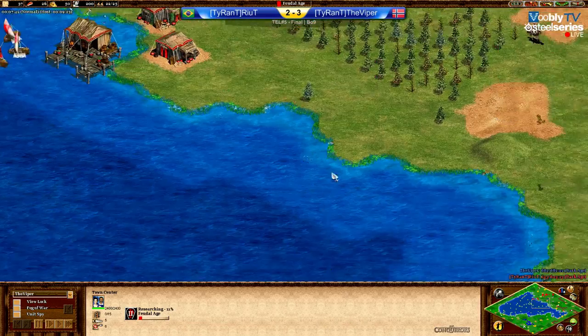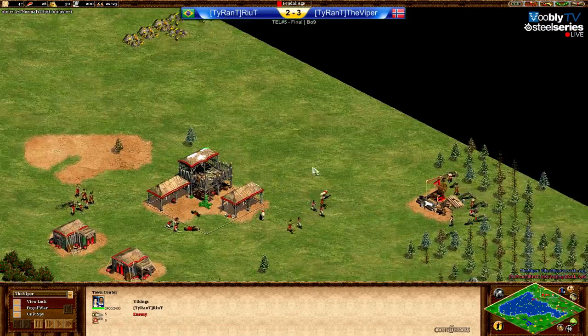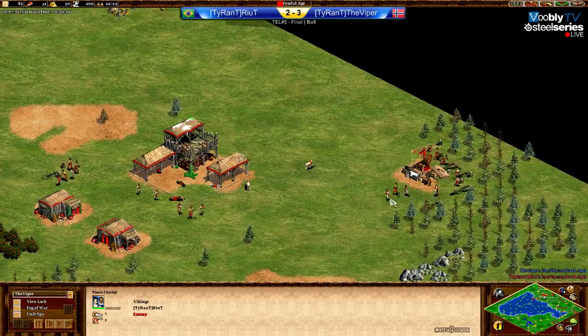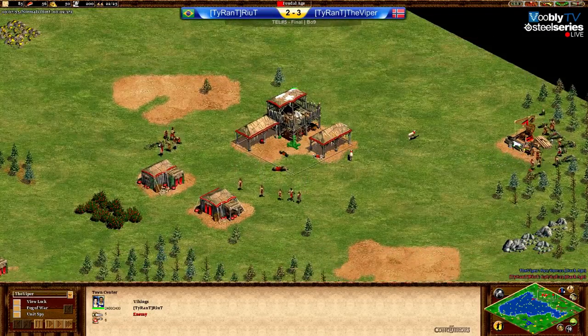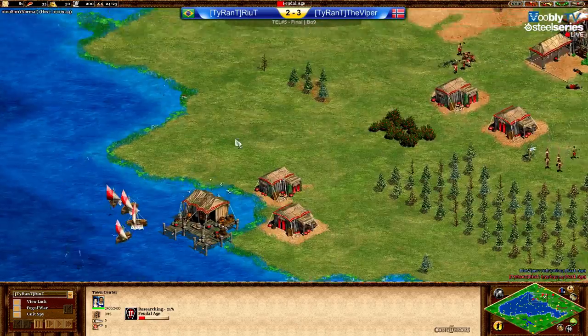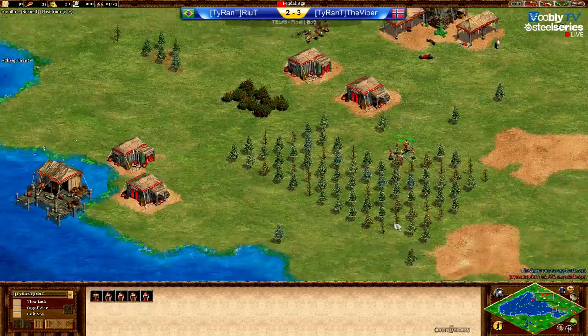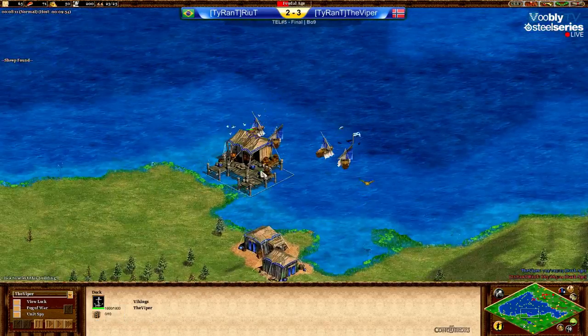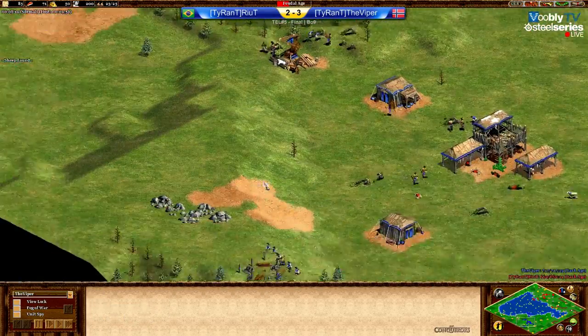No big deal, because the distance is enough to make sure the galleys are not going to be able to kill the enemy's fishing ships before the enemy has enough galleys of his own to protect himself. Let's see when they choose to make their second docks. I still don't see RiuT sending any villager. What about Viper? Is he sending a second villager? Not just yet.